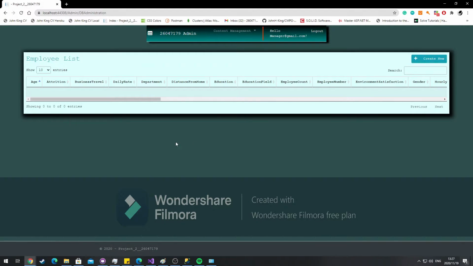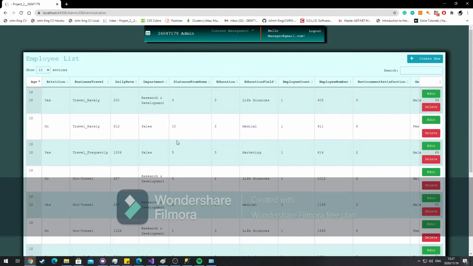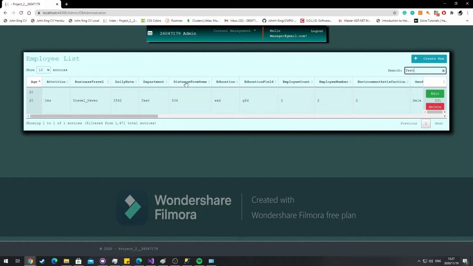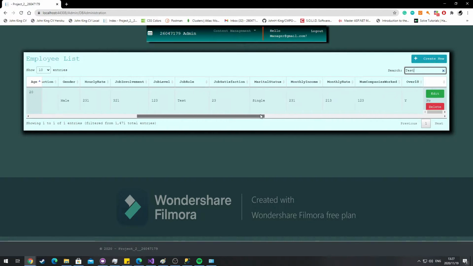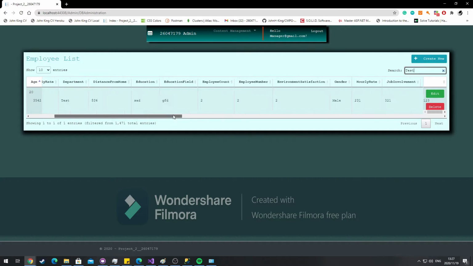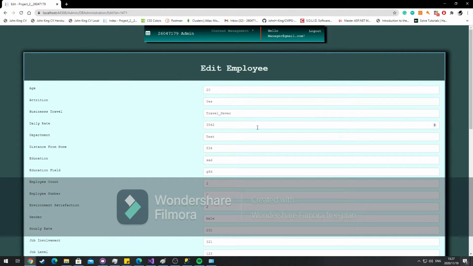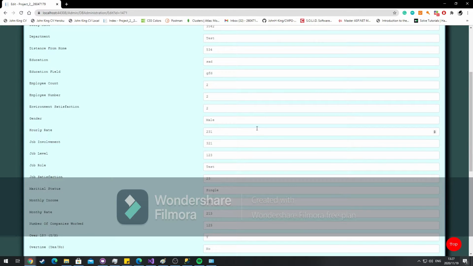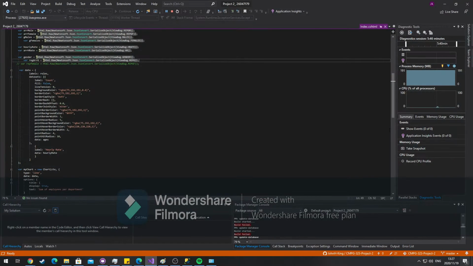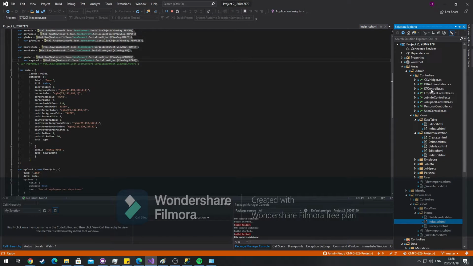It should be at the top. Okay, it is not the case. Let us get that. Now we can see the data over here is all nice and well. So let's show the edit functionality. The edit works as an upsert. As we can see, let me show the controller over here again.